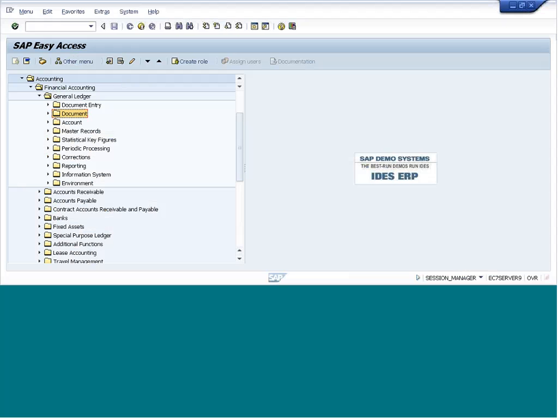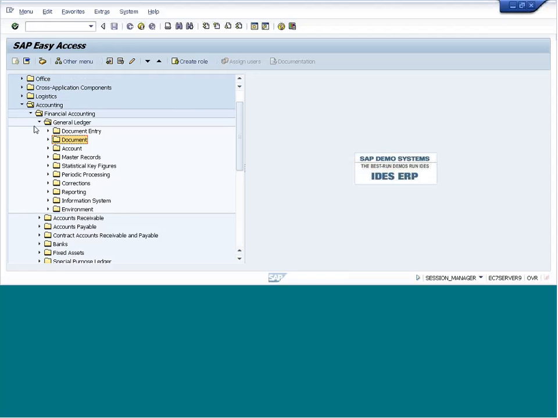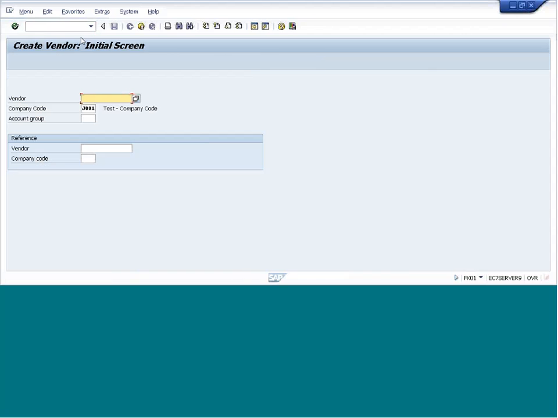Yeah, it's clear. So now let's create everything fresh. Let's say I'm creating with FK01. Now I'm creating a vendor, and let's say vendor V0002 this time. Then I'm using V0001 as a reference, just to show you the additional functionality, copy with reference. I'm giving the company code J001 here and the account group J010. So reference account group is J010, and I'm using that J010.